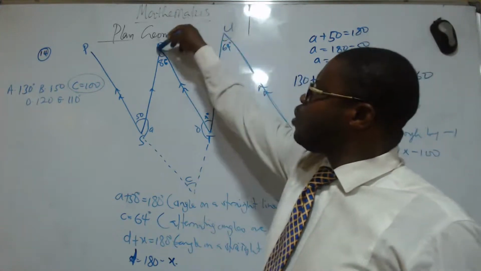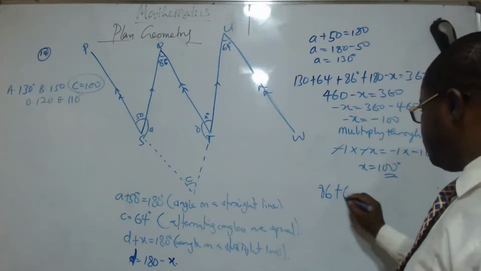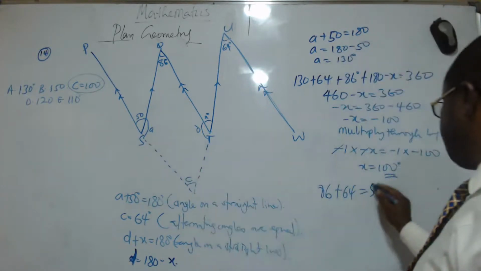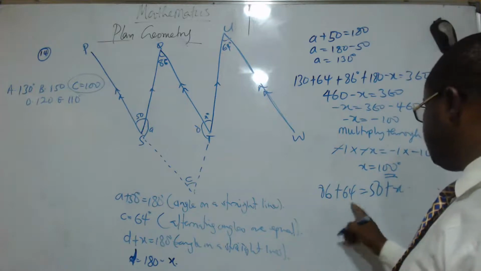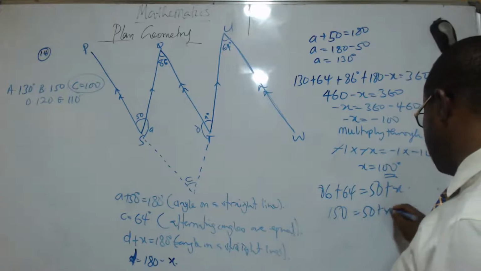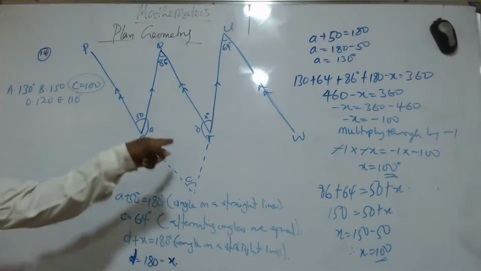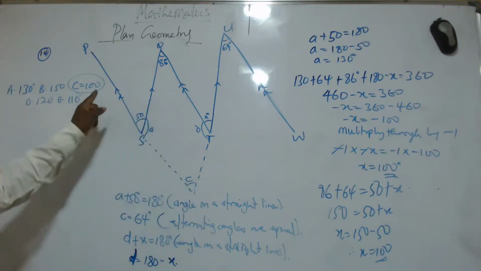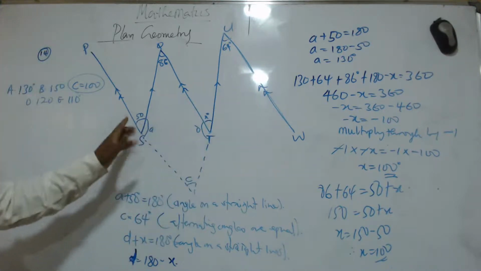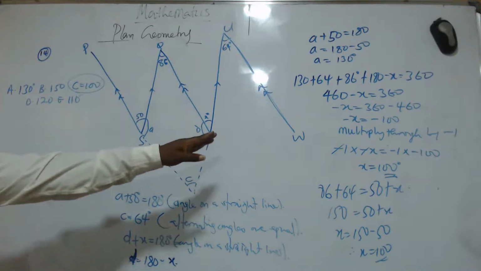Corresponding angle, this angle here and this angle here are 86 plus 64. The angle down is 50 plus X. This plus this will give us 150 equals 50 plus X. So X now is 150. And the principle might not work with this, reason being that the parallel lines might not go with this. So something like this now will help us to be on the safer side.